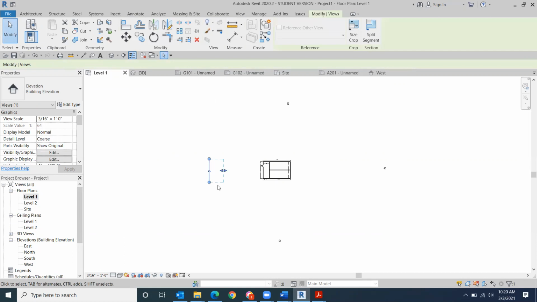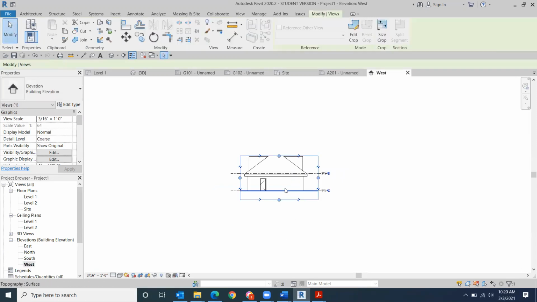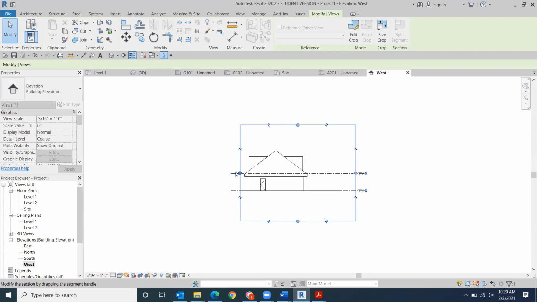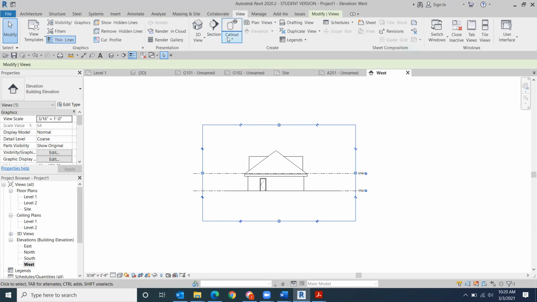Notice my viewport is actually right here, so it's not actually showing me anything. It's not showing me where this house is. So when this is active and this pops up, I need to pull this all the way through the house. And now when I jump back to my west view, it's visible. So you have to align a few other things if you accidentally delete that, but you can get that back just by going back to your view tab and adding a new elevation marker.